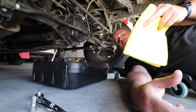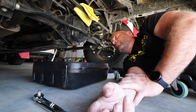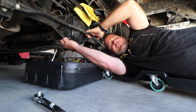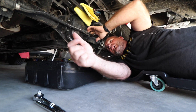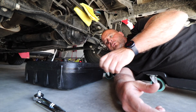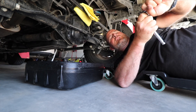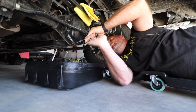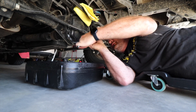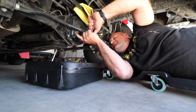Getting underneath here. I've got my rag — we're starting on the rear. A couple things to note: a lot of people on YouTube say these don't have drains, but there's actually a drain right here in front of the rear diff. Instead of popping that plug and removing the factory seal, we're going to leave it in and just take the bolts out. We're going to put the extension on and get to removing this, taking the lower bolts off first. The reason we're not using the impact right off the hop is I don't want to mess up the threads at all.